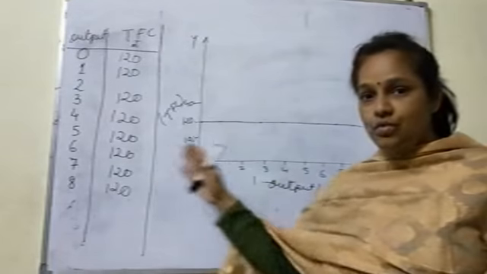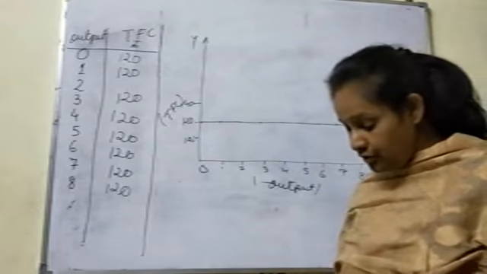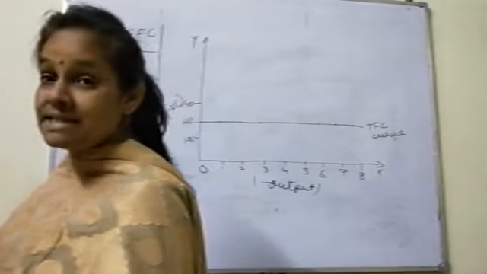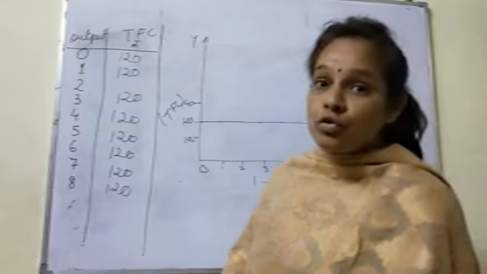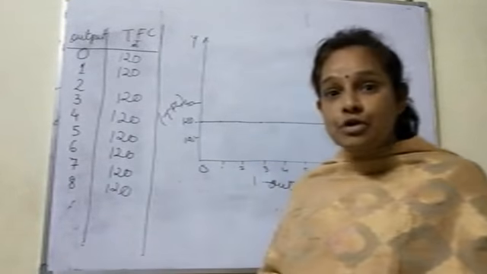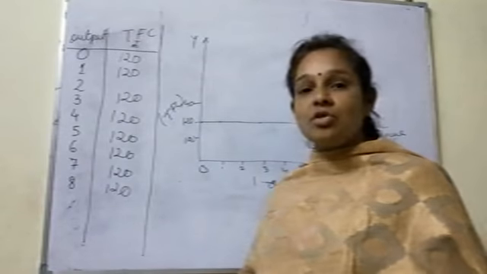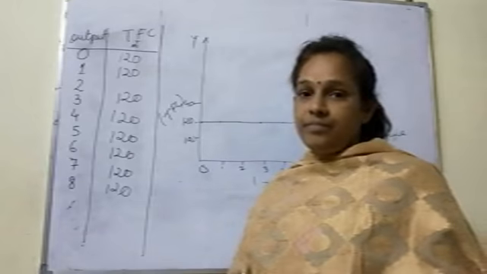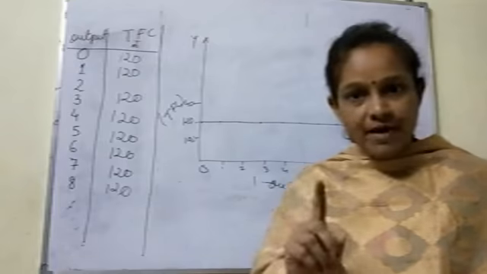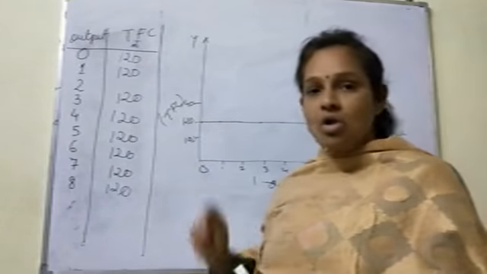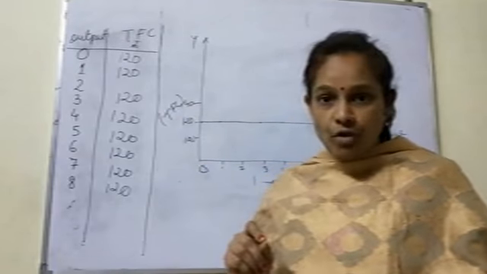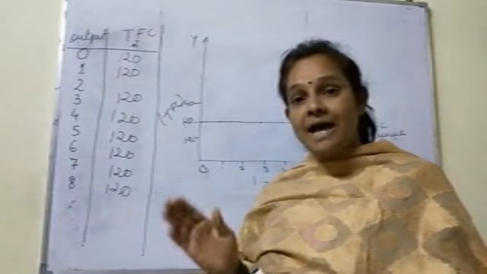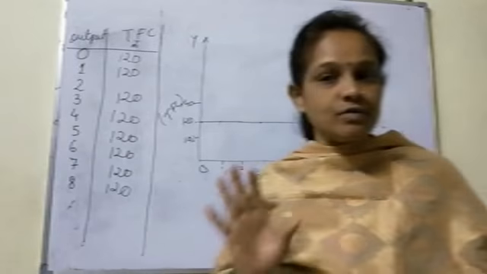So this thing we need to write in the explanation. Now write down below the schedule and the diagram, write down the explanation, all of you. In the above schedule, we can see that the producer bears the total fixed cost even if he is not producing anything, that is at zero level of output, full stop. First fact. Second fact, total fixed cost remains the same or uniform, that is 120 at all levels of output, full stop. So these are the two facts we need to write for the schedule.